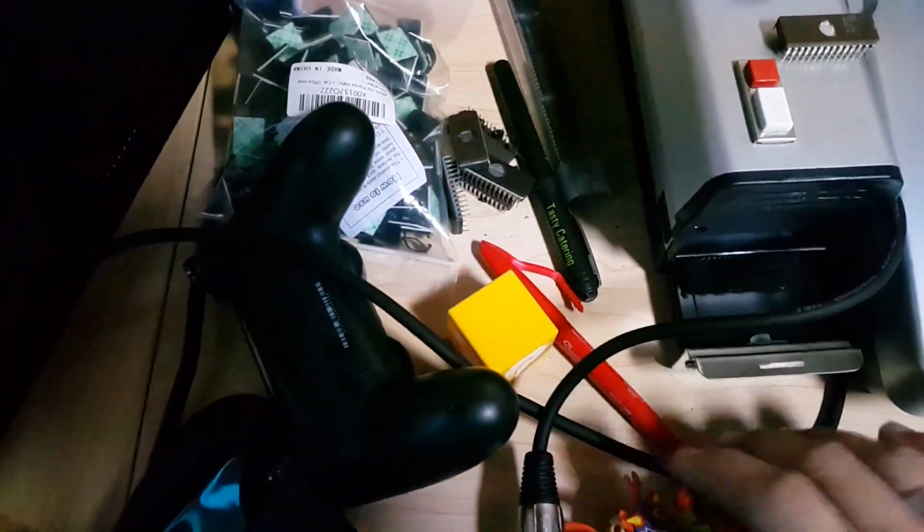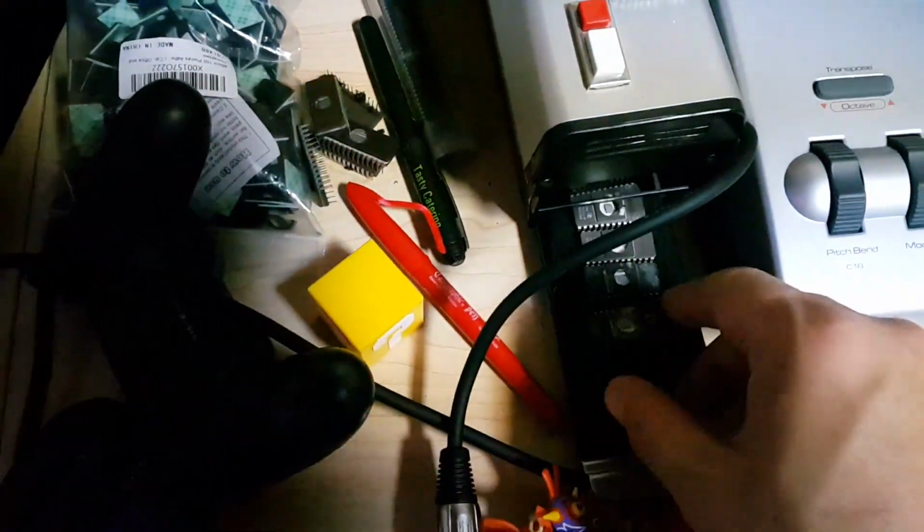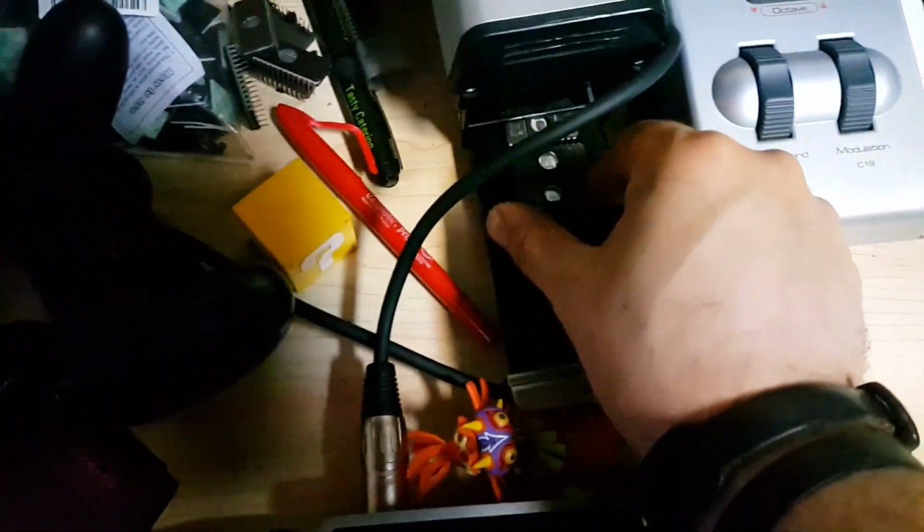It has a timer and a button, and basically there's a UV light in here. You guys can see that right there, right? So it's done. I think I had it on there for about 15 minutes. So let's pull these out, and these are 2532s.